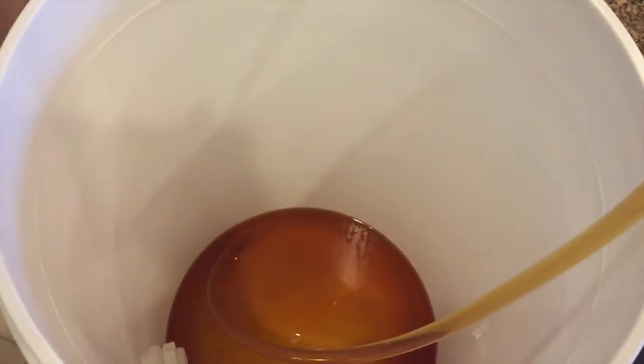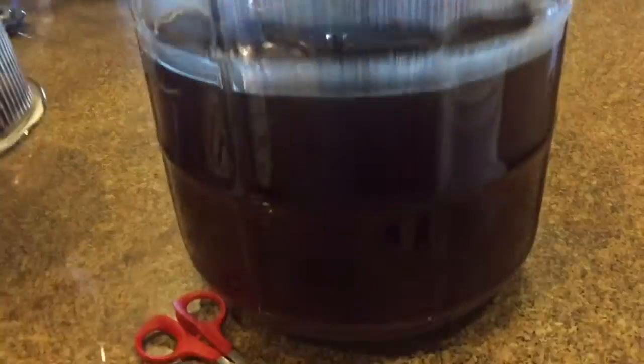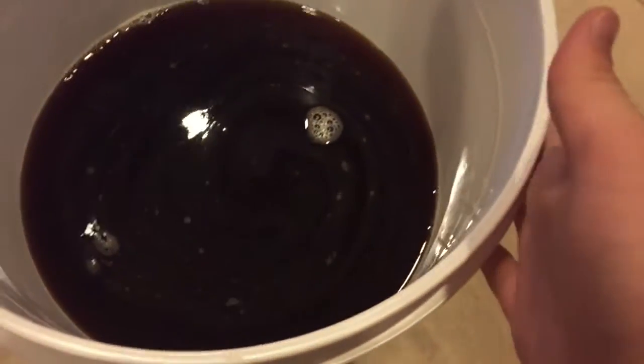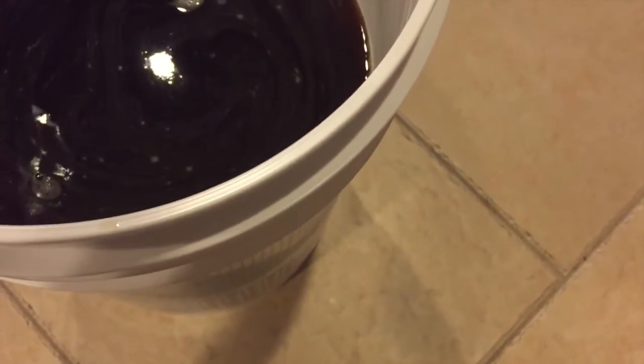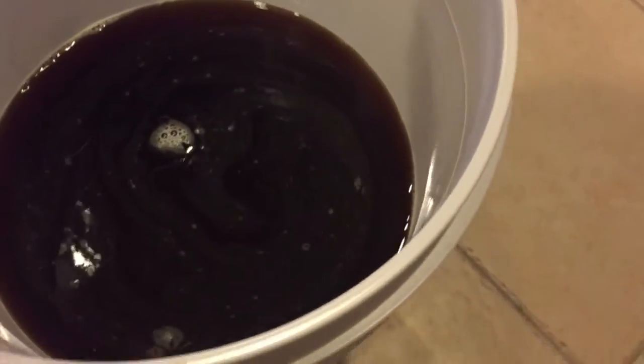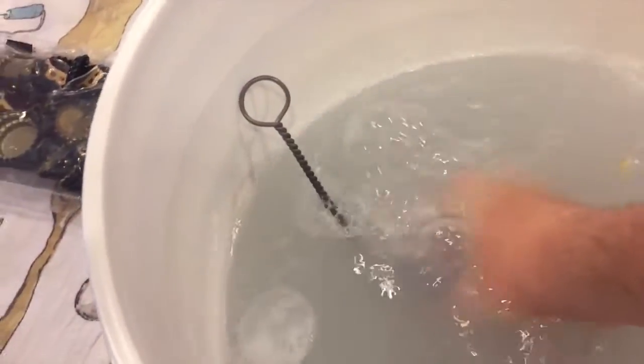So I'm just going to let this siphon in there and when it's done I'll update you guys. Alright, it's almost done — more than halfway there. I'm holding the siphon hose at a good distance so I don't hit the yeast cake at the bottom. Looks really nice, I'm excited to try this. So I successfully siphoned all of the finished beer into the bottling bucket. I gave it a quick whirl so the priming sugar solution has a nice even mixture throughout, because you want it to be perfect for all the bottles — a common problem for new brewers. Now I'm going to sanitize each bottle and start bottling. I'm going to put a bottle in the sanitizing solution and fill her up.